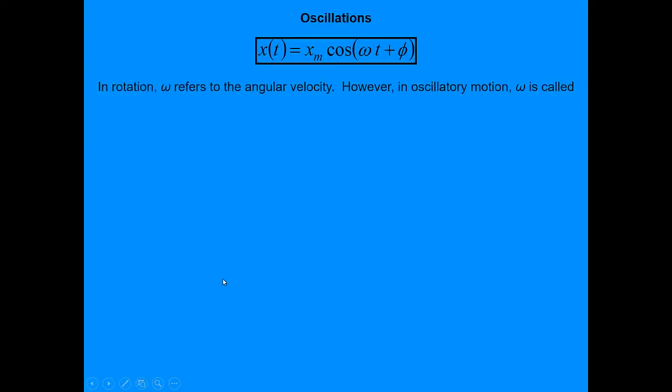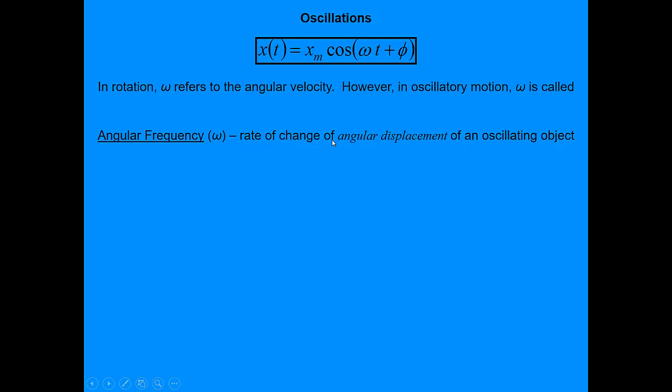Now we have one more thing to discuss, because t is just time. So we know that this is the amplitude, this is the phase angle or the phase constant where it starts from. What's omega? Well, omega is angular velocity in rotational motion, in the motion of the green dot going around in a circle. But in oscillatory motion, we are going to call this the angular frequency. And we use the exact same symbol. I know, a little weird, right? We use the exact same symbol, omega.